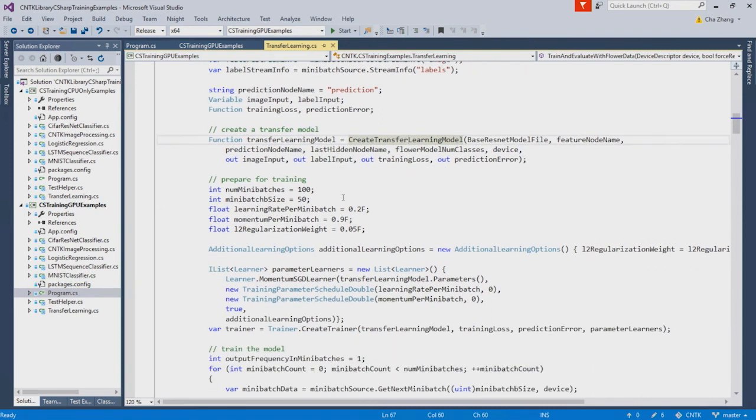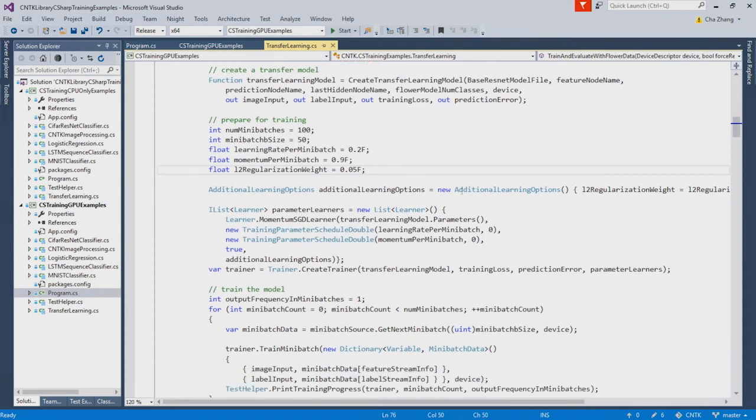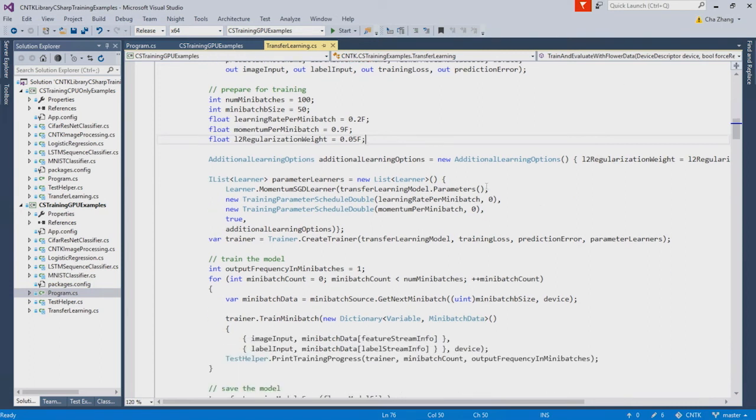Once the model is defined, we will set some parameters to prepare for training, and that includes our number of mini batches, the mini batch size, the learning rate, the momentum, and some L2 regularization. With all these parameters defined, we can initiate a learner. In this case, we're going to use a momentum SGD learner.